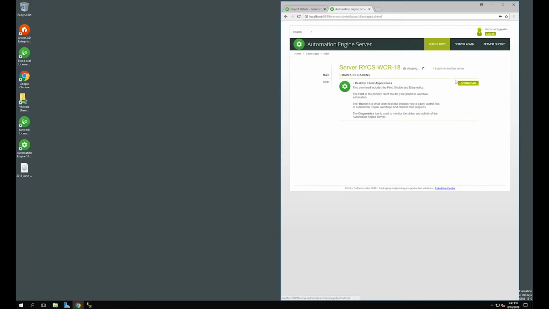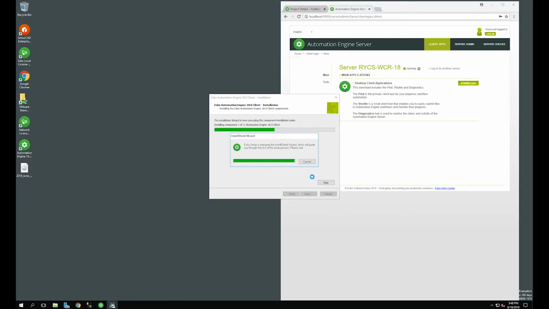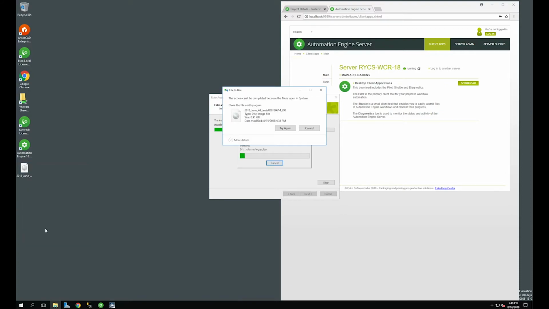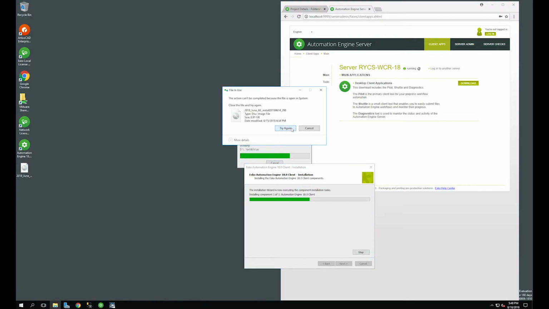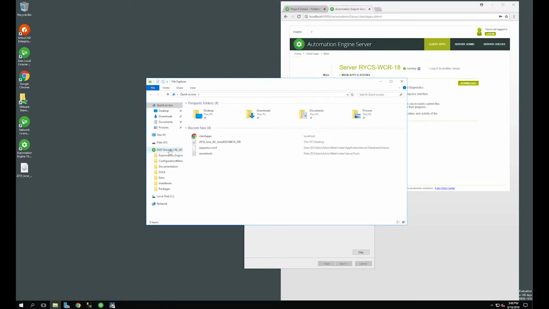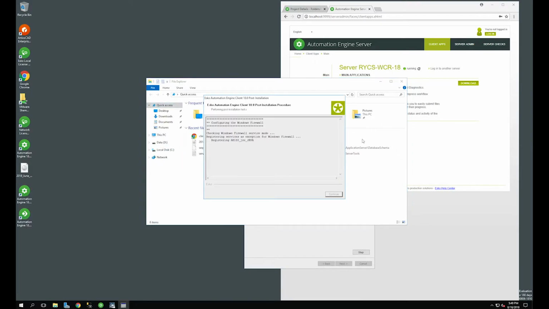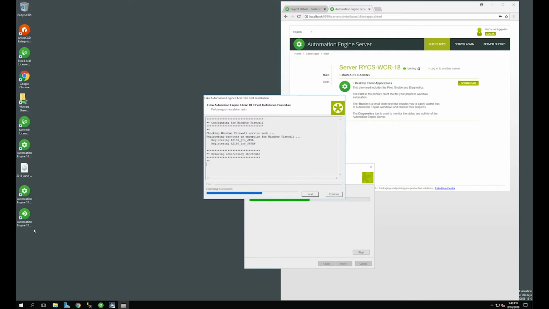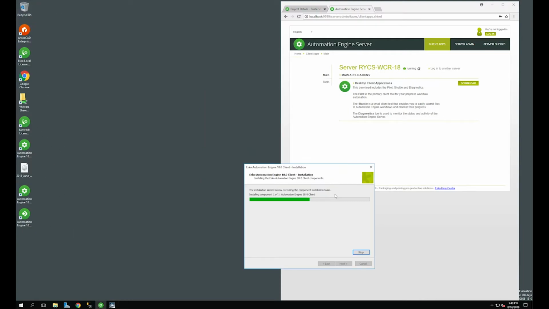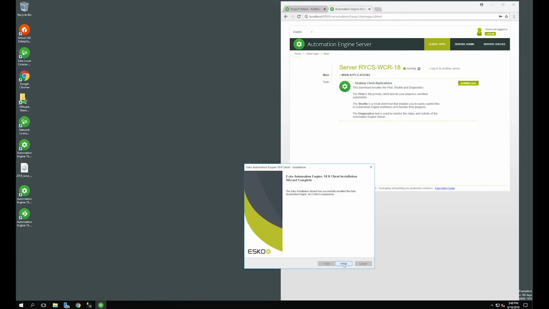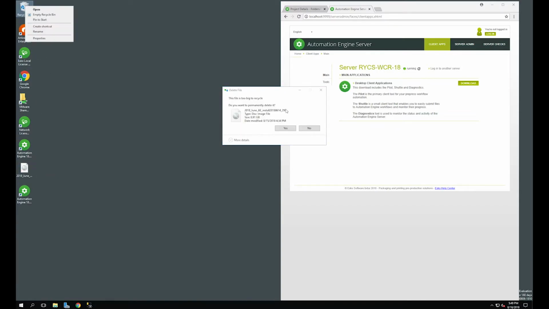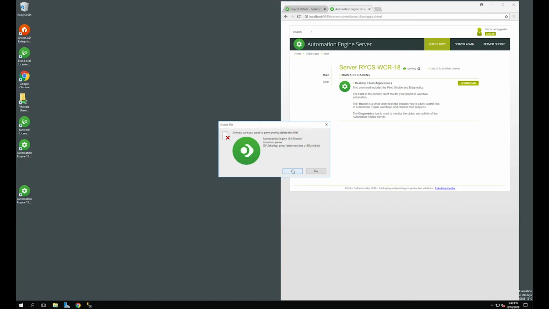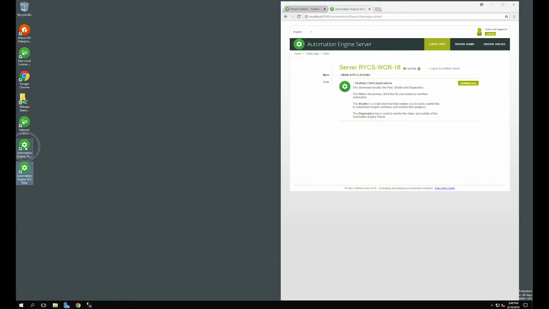While that's happening, I'll download the pilot. I can also delete the ISO while we're waiting. So it says it's being used. Just gotta eject it. Now I can remove it. Pilot's finished installing. I'm gonna delete the shuttle icon. We don't need that. Open up the pilot, delete the client apps link.